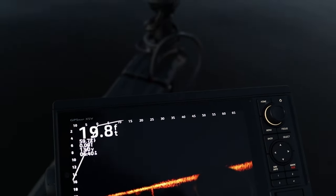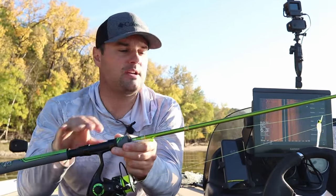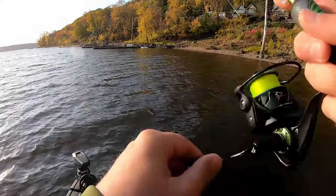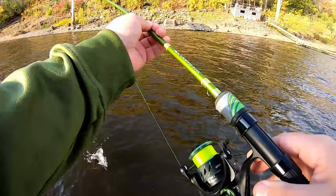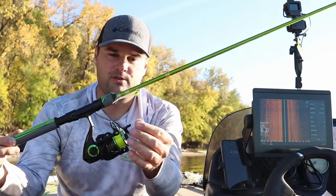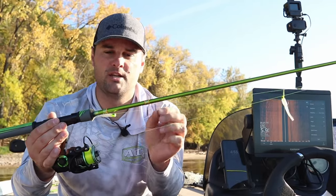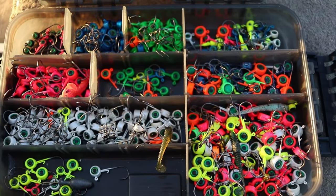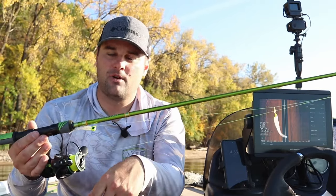So that was the 11-foot rod — great for that vertical jig approach or pitching it away from the boat. But when you've got super clear water, these crappie can be a little bit spooky and you've got to stay back 20, 30, 40 feet from them. Having a casting rod set up with the double jig rig is the way to go. This is the 7-foot one-piece by ACC Crappie Sticks with a 2000-size PC-Fun Viper X reel. Going with the six pound copolymer. If you have stained to slightly stained water you could get away with braid to a copolymer leader, but because the water is very clear I'm just going with six pound mono. Same double jig setup: eighth ounce jig on bottom, 1/16th ounce jig head on top, running natural bait colors.